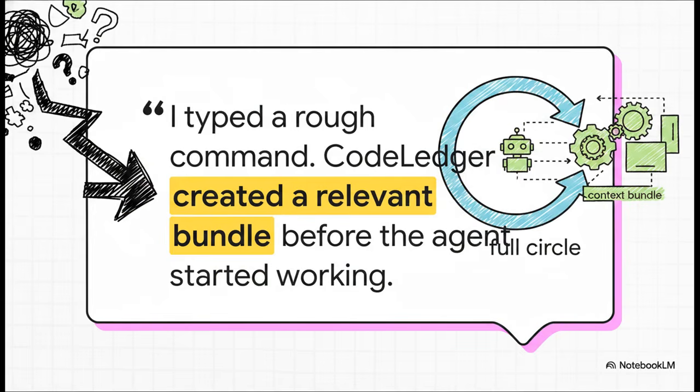And really, this brings us full circle. The process still starts with that same simple, rough command from a developer. But now, instead of that command kicking off chaos, it generates a targeted, relevant context bundle before the agent starts working. It's the exact same starting point, but it leads to a completely different and way more productive outcome.